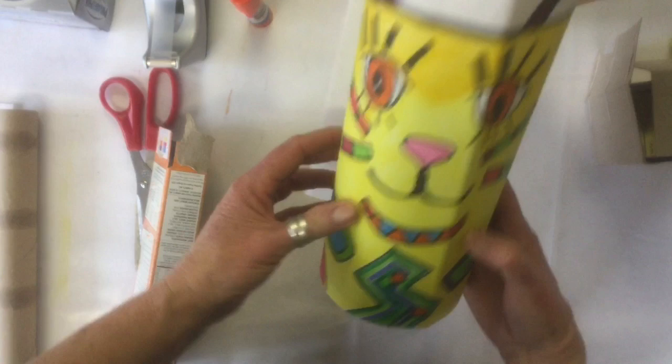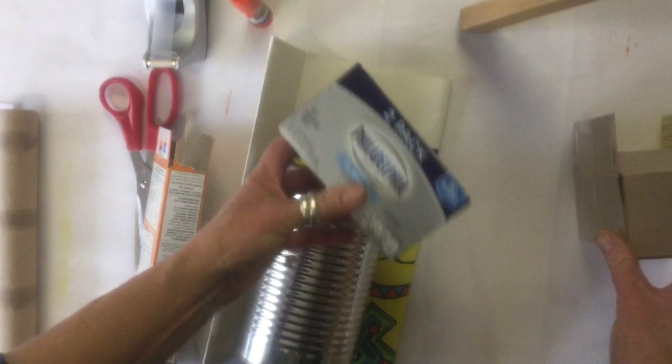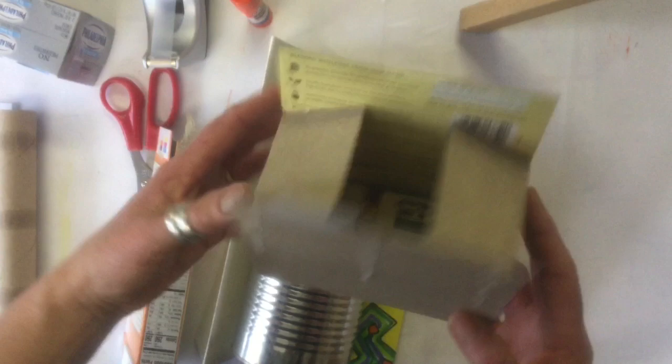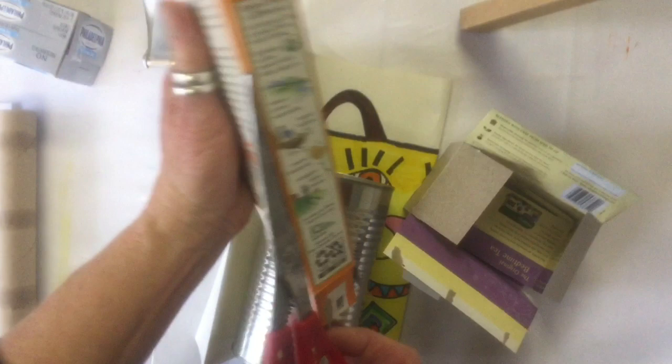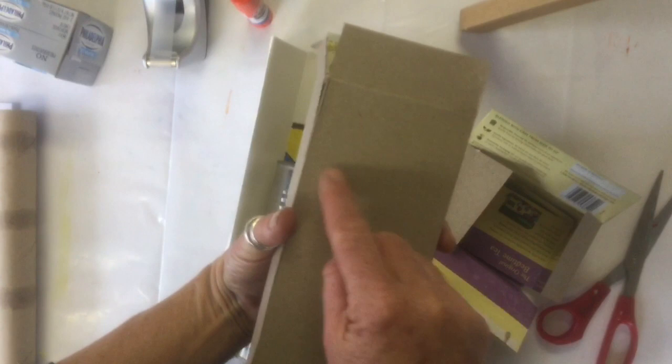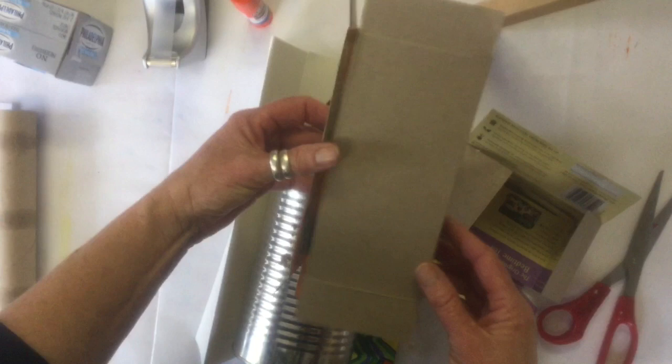Boxes — I told you guys to collect food boxes. Here's a food box; just put a little piece of tape on there and you could wrap your design around it. But what if you don't have paper at home? Take the box and cut it. This would even work if you want to draw something — draw on food boxes. This is just a macaroni and cheese box. Turn it inside out, fold it all the opposite way, tape those edges together, and now you can draw right on here and color it in.